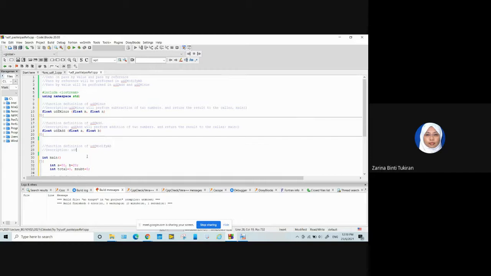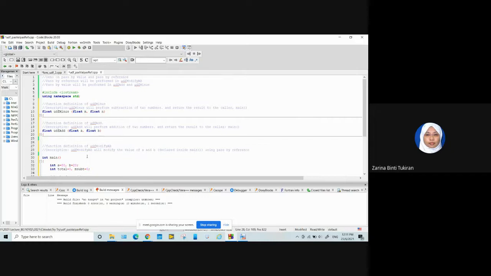UDF modify will modify the value of A and B declared inside main, using pass by reference.